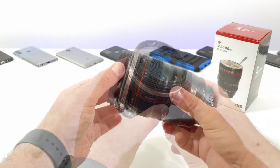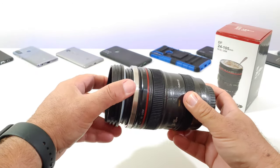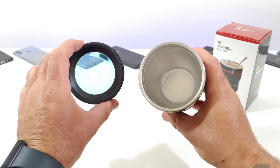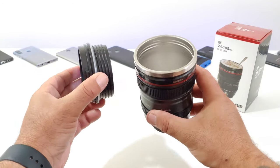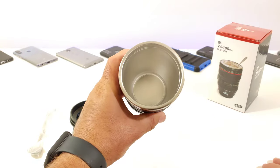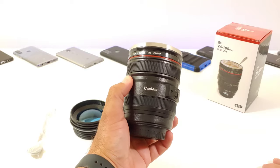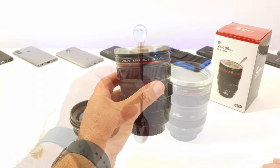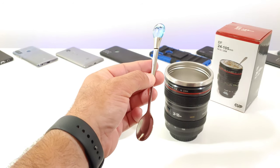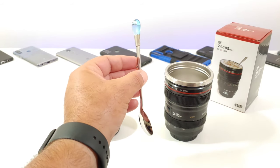With that top camera lens you can unscrew it, so not only can you use this for beverages like coffee or tea, but you can also store items in there if you want to use it as a little hidden safe — put some money in there or whatever you want to hide — or you can put some food in it, some cereal, some snacks. There's a variety of different uses, which is pretty nice. The included spoon is a nice bonus and I really like the design of it.